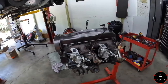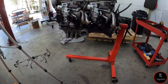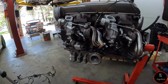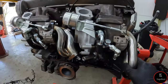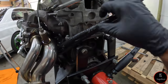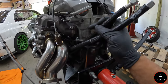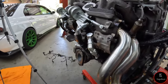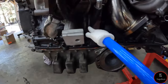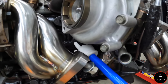All right, ladies and gentle folk, let me get my pointer. All right, so we have this bad boy all finished up. It took me a little bit because I wanted to see the easiest and non-heated way to get this done. As you can tell, this thing is wrapped in heat wrap, so it is going to be safe from all the heat from the exhaust side. I have this side all done and it's wrapped up underneath and it's really tight to the firewall there.